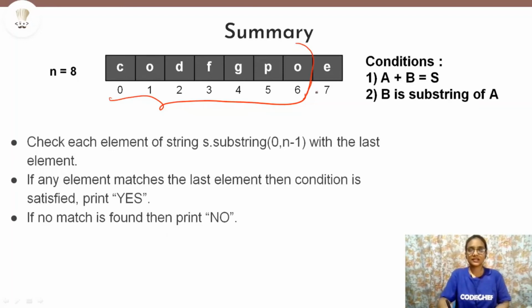Like here you can see that our last element is E, and in the rest of the string, that is the substring of S from 0 to less than the last element, we cannot find E anywhere. So that means it is not possible to satisfy these two conditions. So for this, we will print no as the answer. And in the last example, we had D here, if you remember. So then definitely D was present in this part of the string. So the answer to the previous example was definitely a yes. So that's it, guys. Now let us discuss the code.